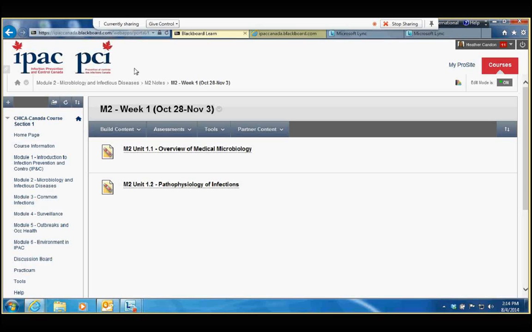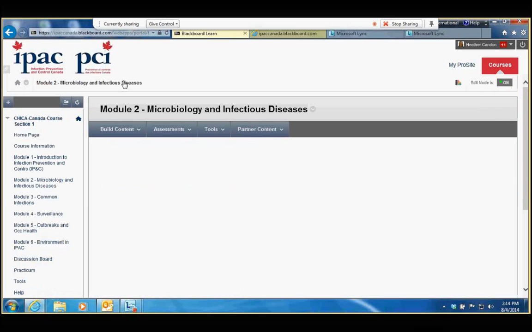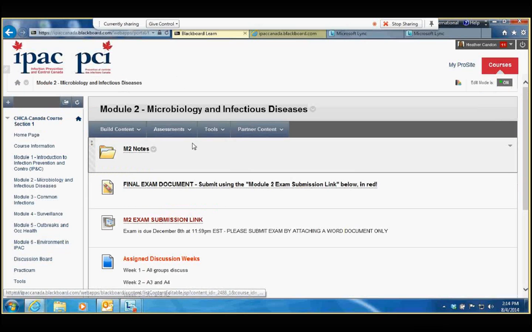Now I'm going to take you up to the top here. You should be able to see this is called a breadcrumb trail. When you're way back in module 2, week 1, for instance, say you want to toggle all the way back to microbiology, you can just do that. Instead of going back one level to the M2 notes folder, you can go all the way back to the beginning, and it'll take you right back here. It creates a breadcrumb trail at the top, so it's a quick way to navigate through the course.